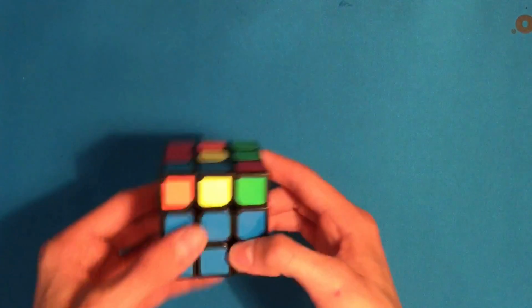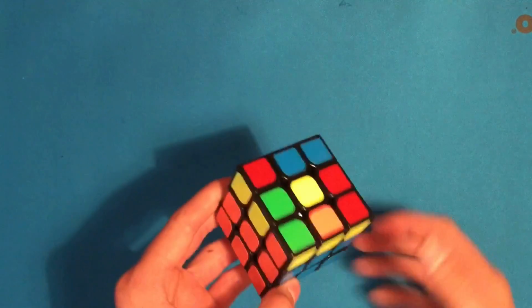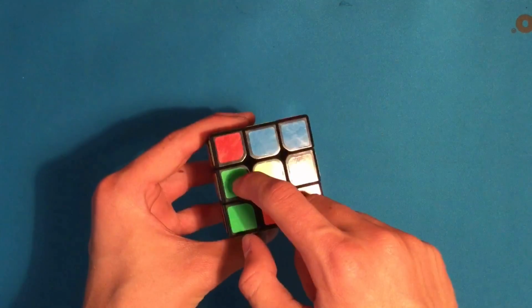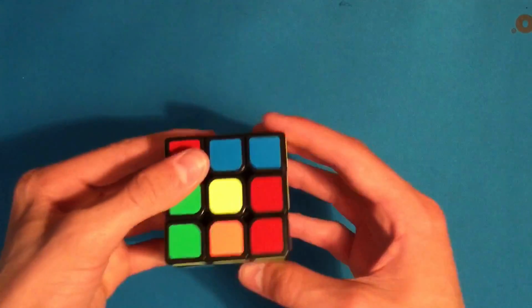Alright, now we're down to our very last layer. We just have the top. And we're going to learn an algorithm now. Basically it goes from the very center, and that center is going to turn into a line, and that line is going to turn into an L. And that L is going to turn into a cross. And a cross is our goal. Alright, so it's going to look like this.